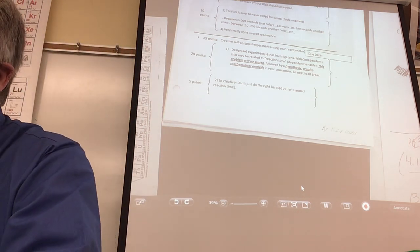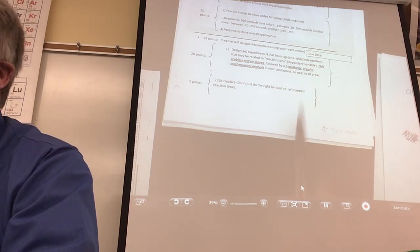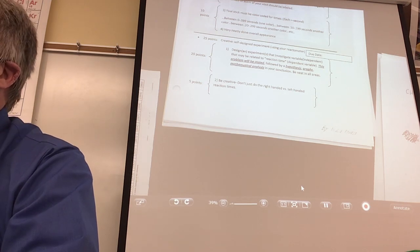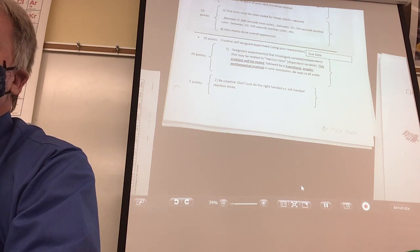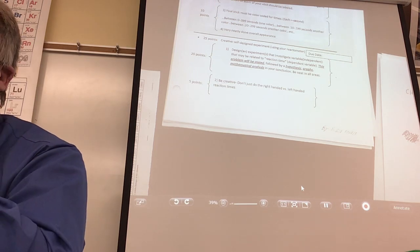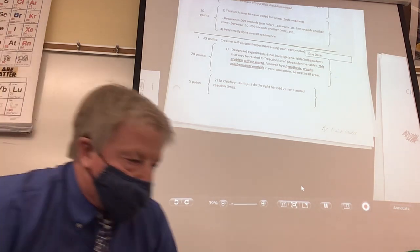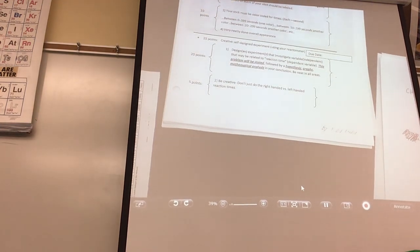All right. Anyway, it says be creative. Don't just say right-handed. I don't want anybody to turn it in and say, I want to see if your dominant hand, if you're going to do dominant hand and non-dominant hand, do something with it. I don't mind if you do dominant hand, but do something with it, okay? I had somebody one year, they had people catch it with their feet. I thought that was kind of creative. I've never seen anybody do that. And so what I'm going to do is talk for about 3-4 minutes here about how you are going to do this experiment.